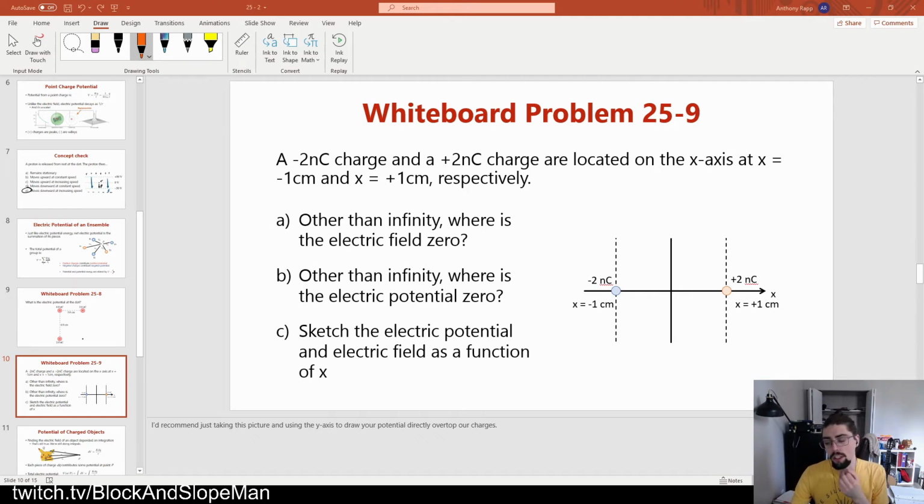So I wouldn't necessarily go with that, but you can try to solve for a point where that potential would be 0. You can set it up algebraically, but you'd have to use the 2-point charge equations. All right, how's about we start taking a look at this?